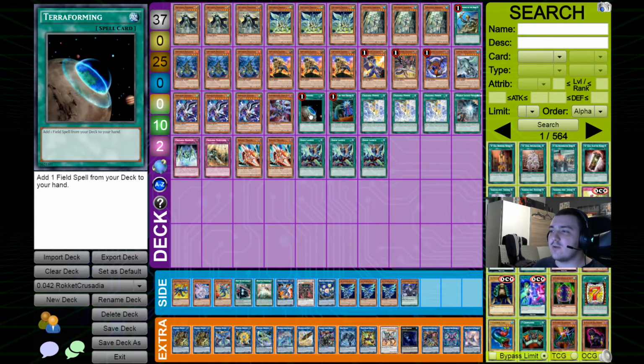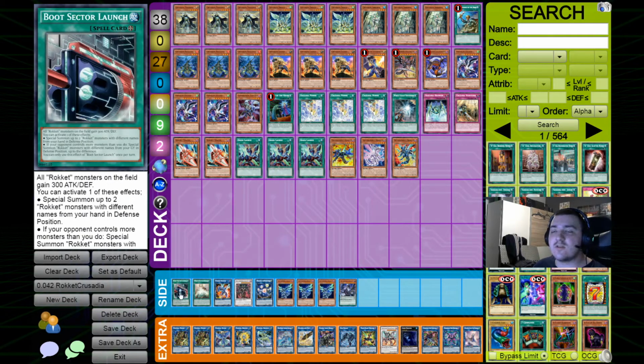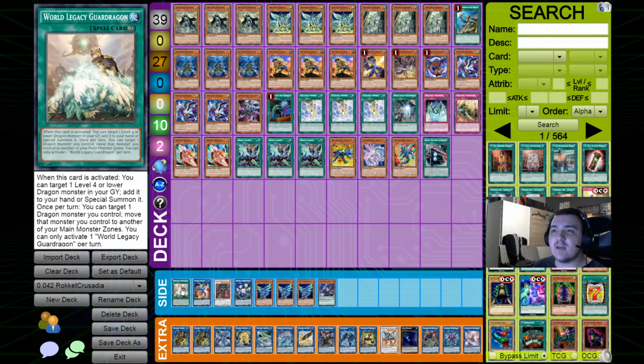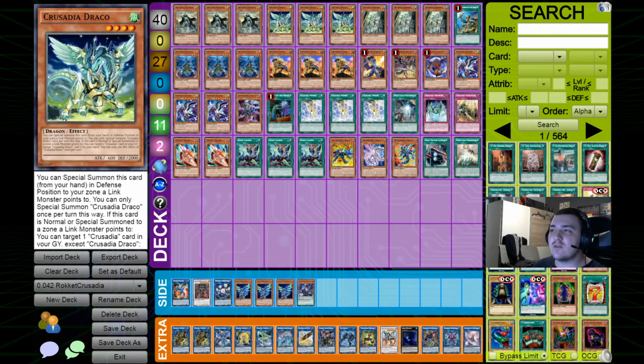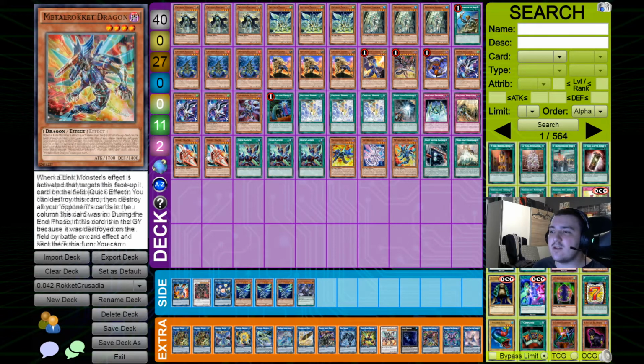So you could take out the Waterfront completely, and then instead you can put in the Rocket monsters. You can also put in the Boot Sector launch, which is an essential part of the Rocket combo, I want to say. This would also enable even better the World Legacy Guard Dragon, which usually when you play it in Crusadias you can only revive Draco with it, but if you're going with a Rocket heavy build, then you can pretty much revive any of the Rocket monsters.